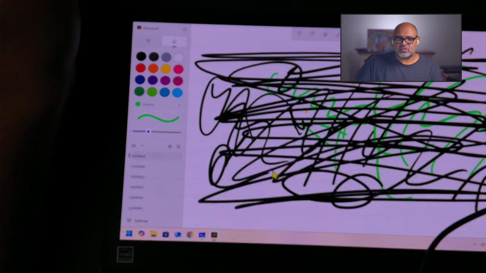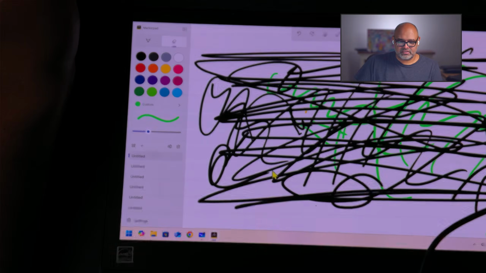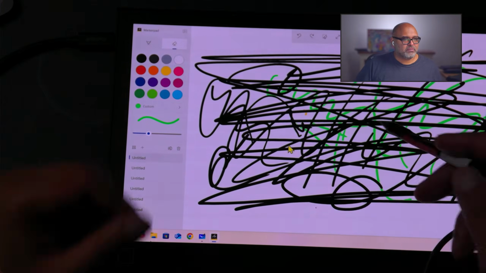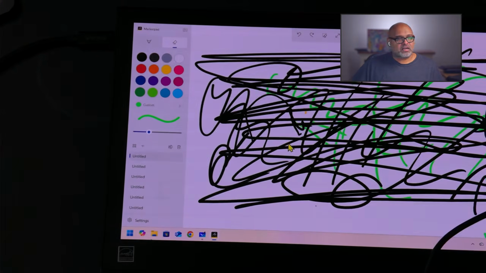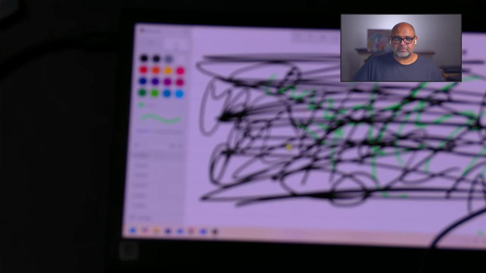Let's see, continuous autofocus. Let's see if this gets it. Okay, I think it's good enough, maybe. Actually, I'm going to switch it to manual so that it doesn't trigger off me. Give me a second.